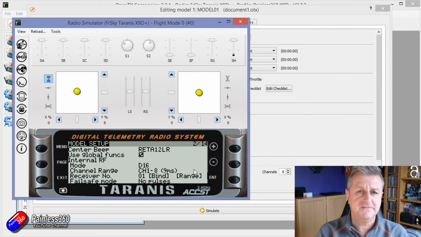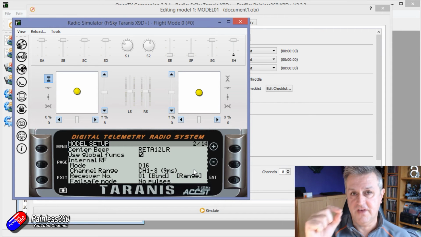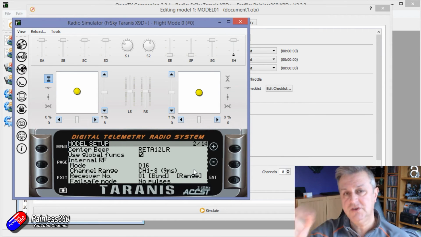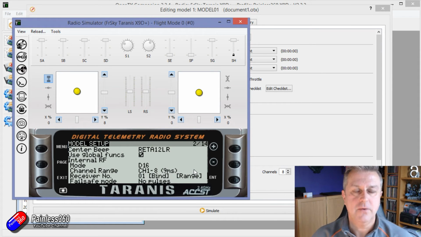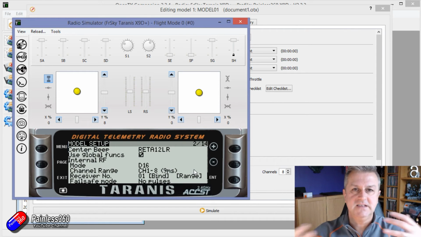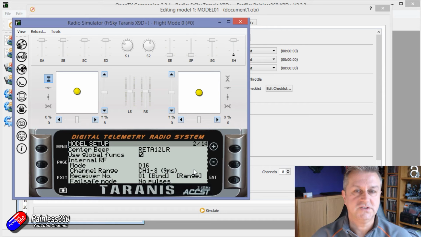Things like Betaflight, iNavFlight, Arduplane, the vector system, the co-pilot, all those kind of things that are out there at the moment will be watching that failsafe flag. And as soon as it sees that failsafe flag in the data that's coming across the S-bus line, it will enact whatever you've set for failsafe. Now that's handy for lots of different reasons, but I would normally use no pulses when I am using something like a multirotor. That just guarantees that the multirotor is absolutely going to spot when there is a problem with the connection. Now in theory, if you're using S-bus, that shouldn't be a problem.